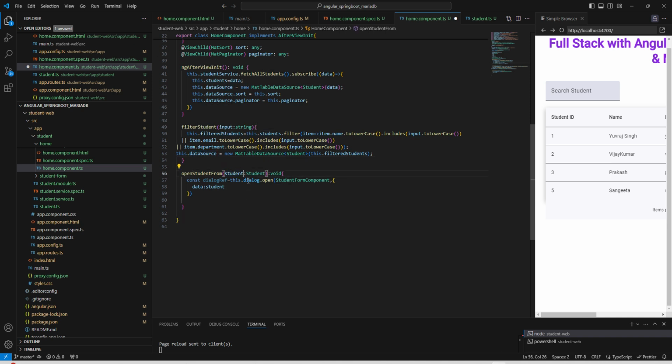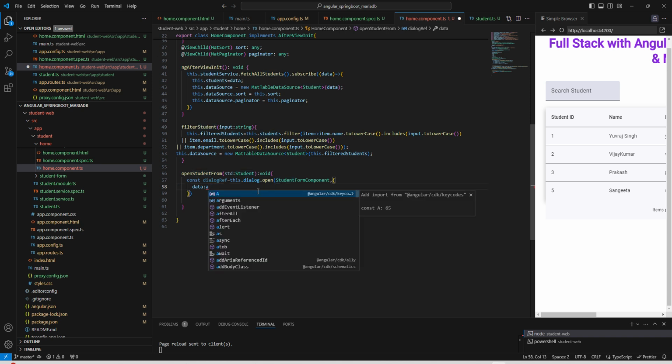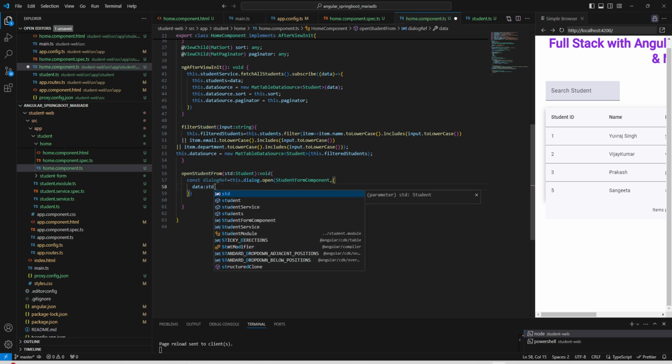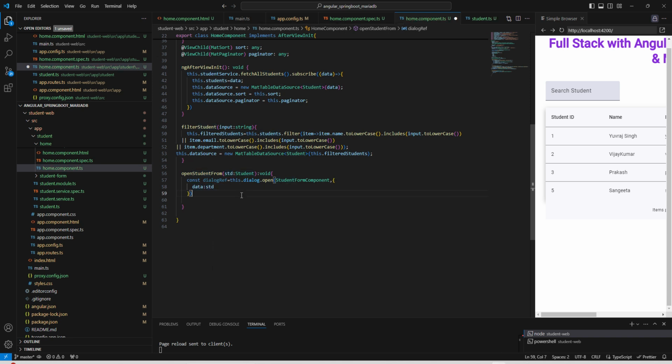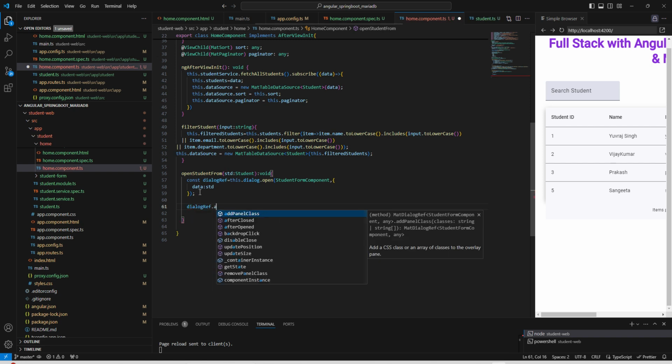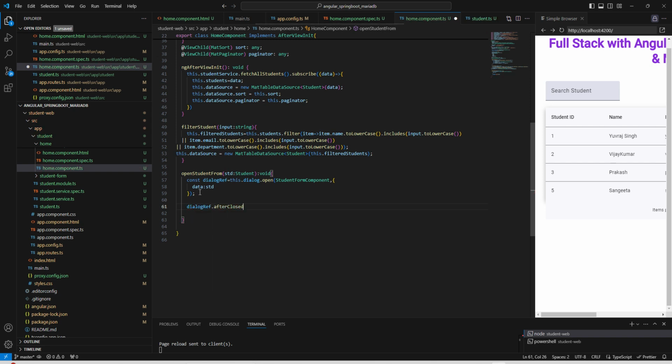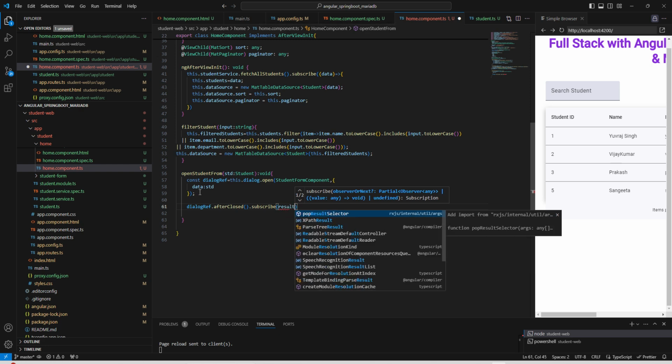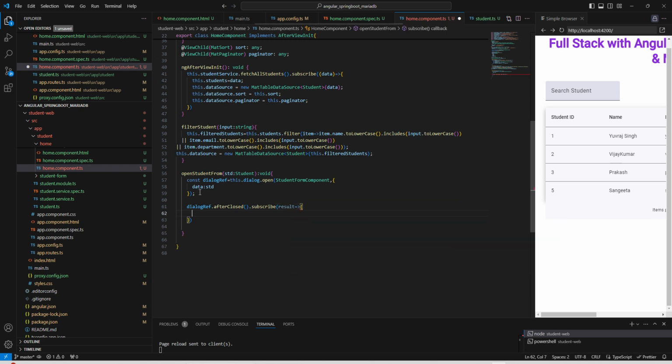This is the student, we can say it's std. Same data we can assign to the data, and we can save it. Now we can complete the statement. Now once we close this dialog ref, at that time we can call after closed, and we can subscribe, and this is the result. Fine.